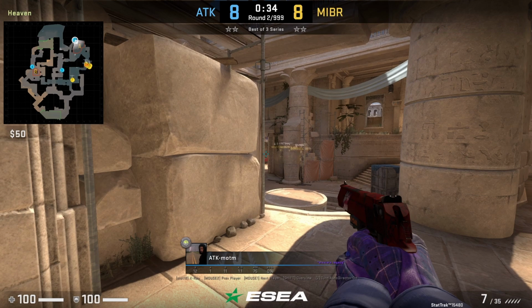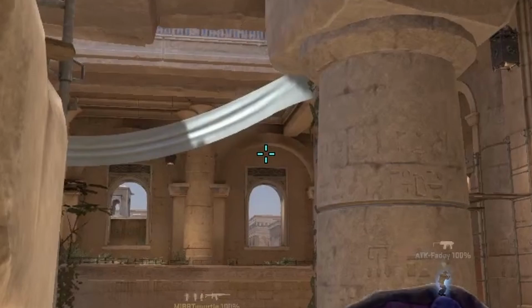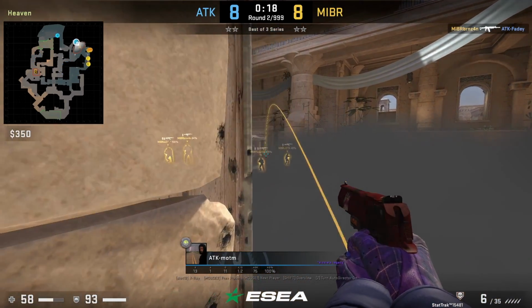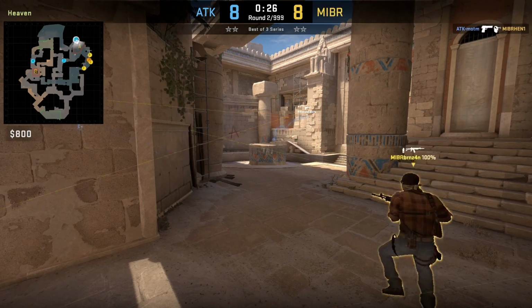MOTM is going to throw a one-way smoke inside heaven. After hitting this one deke, he backs up in the corner, aims here, then right click throw. Afterwards, he's going to have a gap towards the left side where he peeks towards main. However, he's not going to get a kill and then falls back.